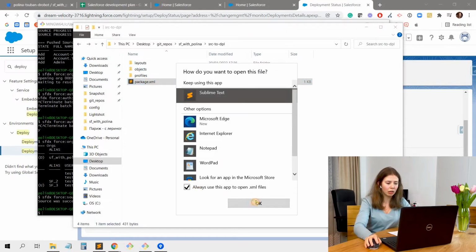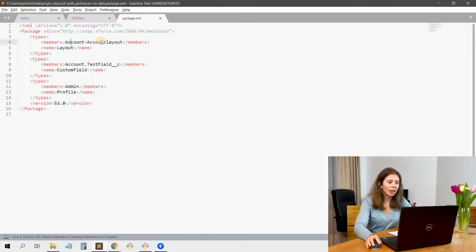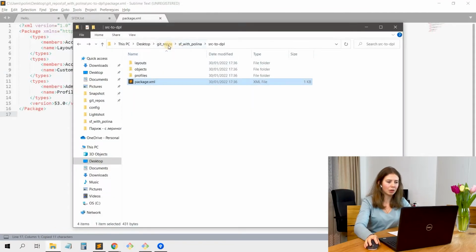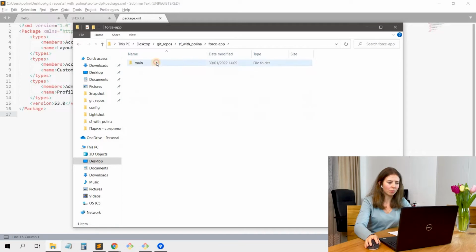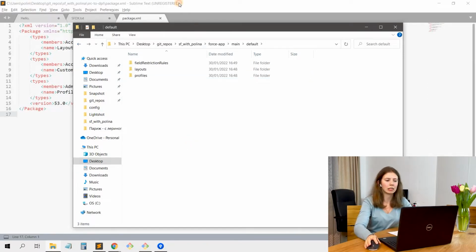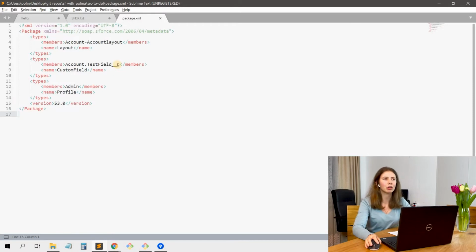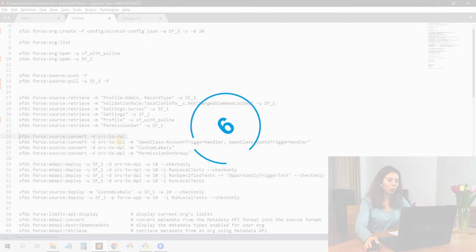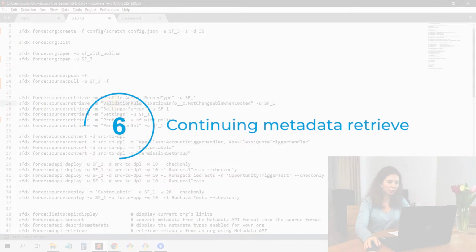And also you can check the XML file, and here would be the rules, this list of everything what you have. And now let's imagine, okay, I will save this stuff, but I will go to force-app, and I will just delete this objects folder altogether. Let's imagine I don't have it, to imitate a little bit retrieving something not pulled from your org or from sandbox. So how would I write this retrieve command?